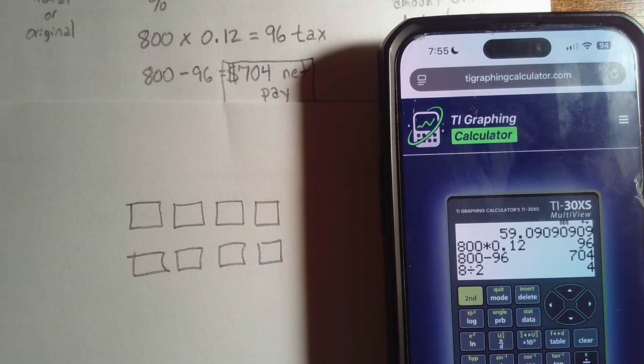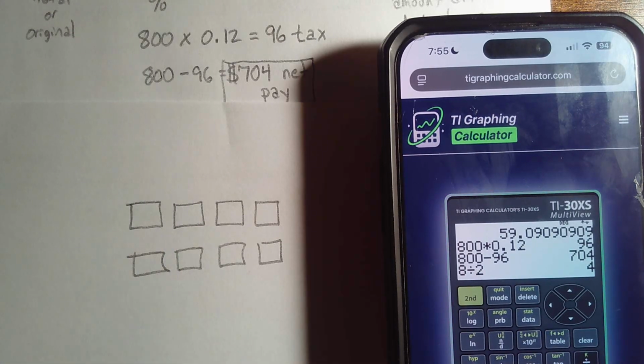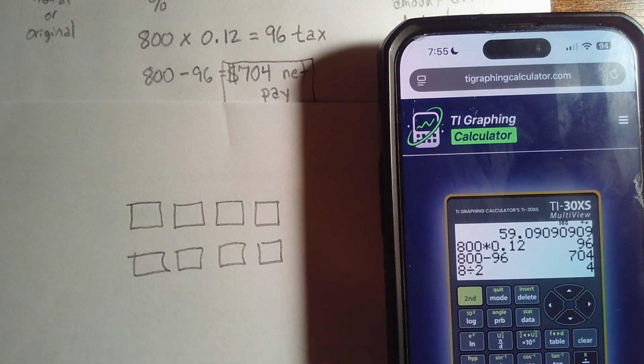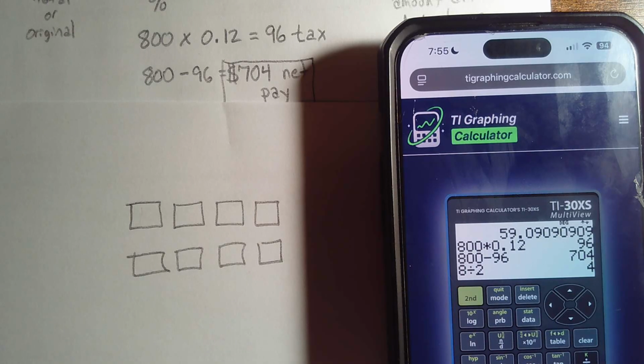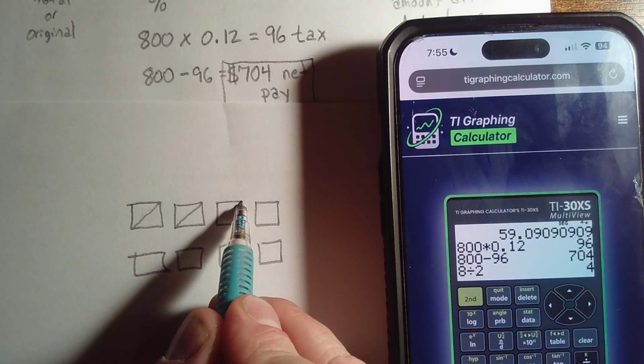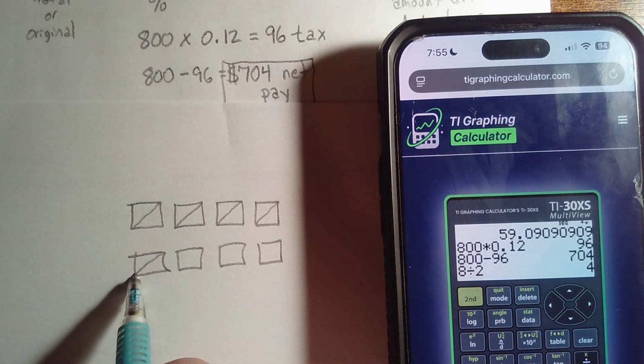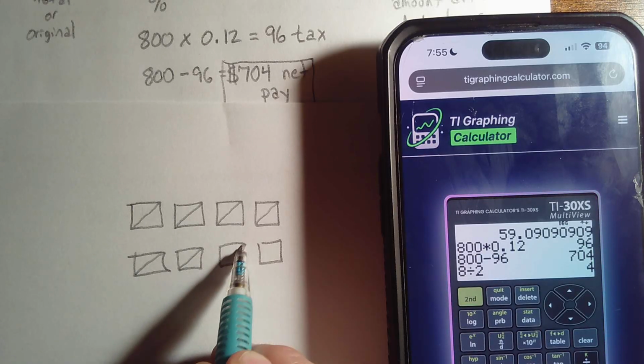But what if I decided I was going to cut these sandwiches in half? Now, first of all, what is the proper way to cut a sandwich? Do we cut it this way, or do we cut it diagonal? I personally believe the only way to cut sandwiches in half is triangles. I think triangles is the way to go. I don't like cutting the sandwich like this. So here's my triangles.